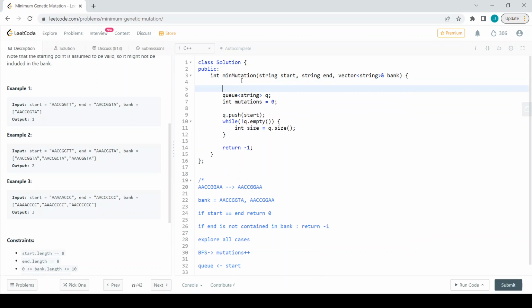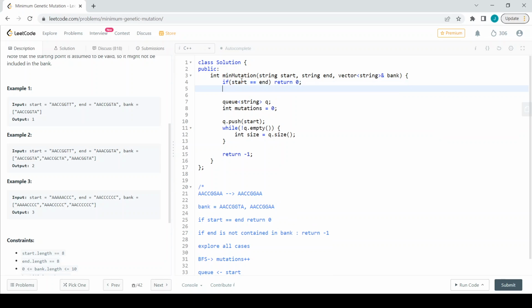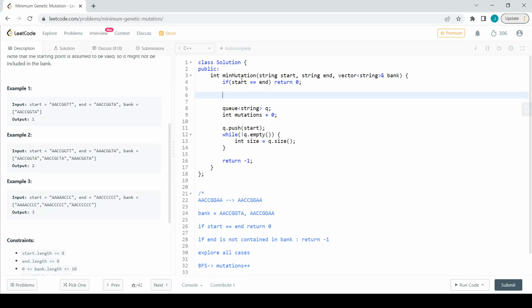Before everything, I have to see two base conditions. If my start is equal to end, then I do not do any mutations, return 0. Then I want to convert that bank array into a set, so I will convert it into an unordered set of string, and I will call it bank set.